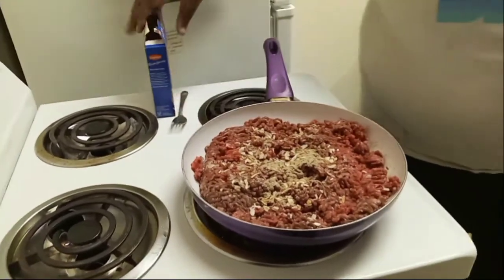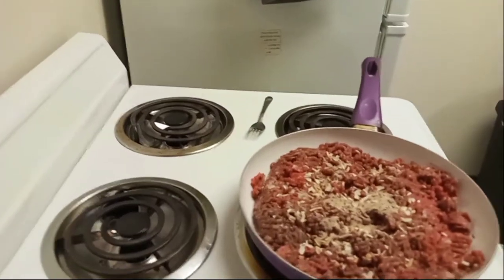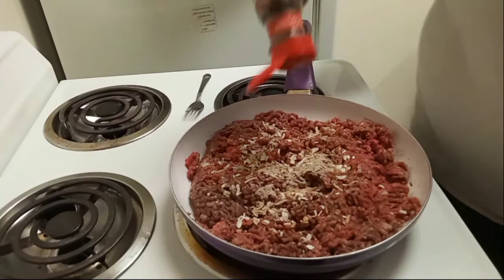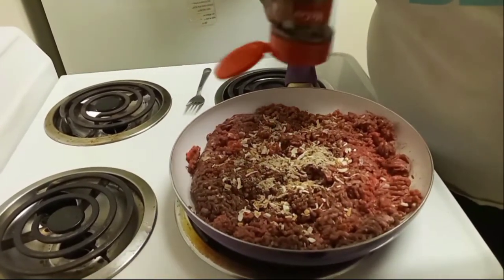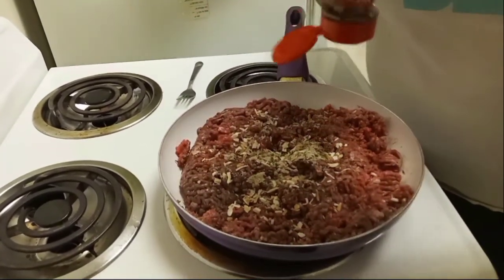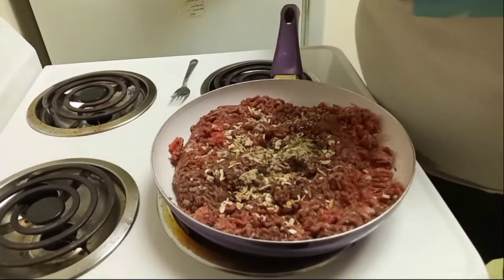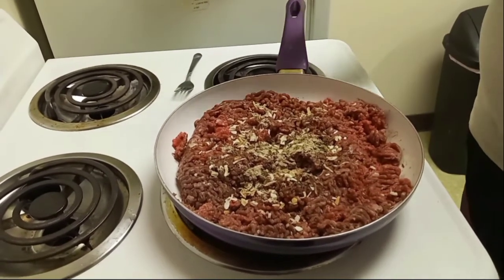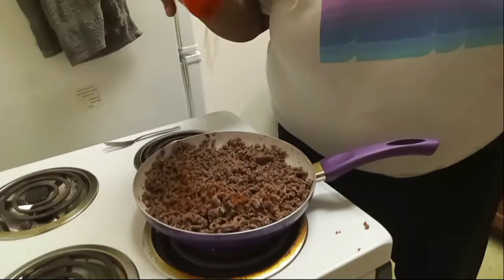Okay, so like I said, I do not measure. I'm going to add a little bit of parsley to it. Beep, beep, beep it. Yeah, I'm beating it, guys. So, yep. There. Some parsley in there. And now, we need to sit. Be back with the next portion. Stay tuned.